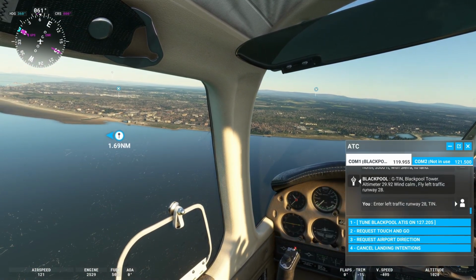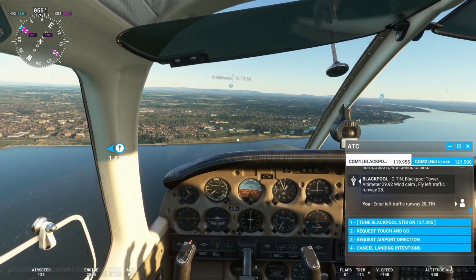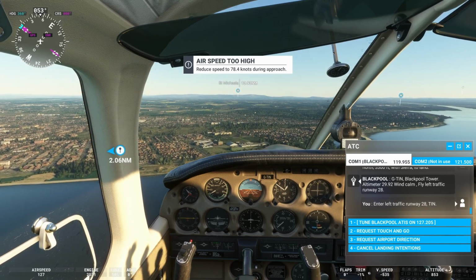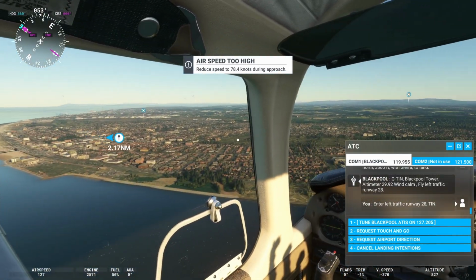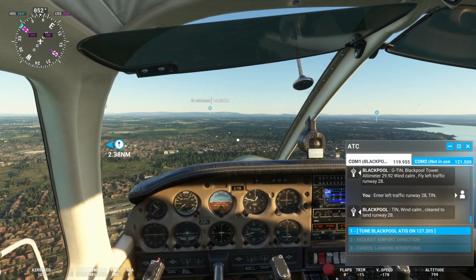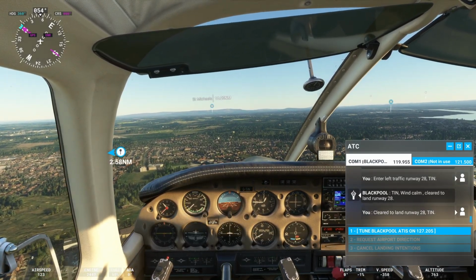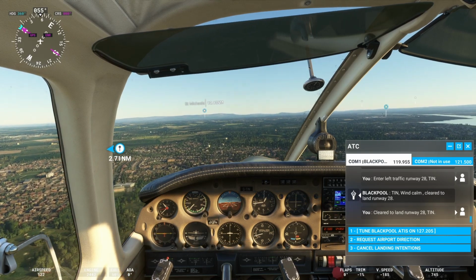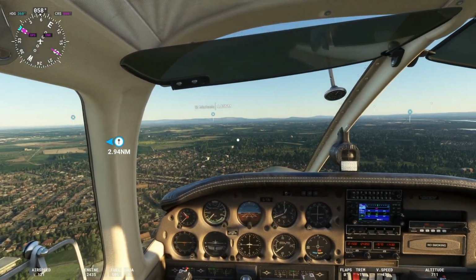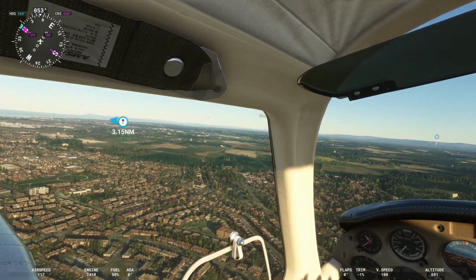So there you can see runway 28 on our left hand side. So if I come in now with the runway on our left, then hopefully we'll get permission to land. Or we should. I'm not quite sure in the sim. There we go. Clear to land runway 28 Tango India November. Right, so we're clear to land, so that's good. Let's get rid of this box, and if we just look out of the window, we're not quite level yet. You can see the threshold.